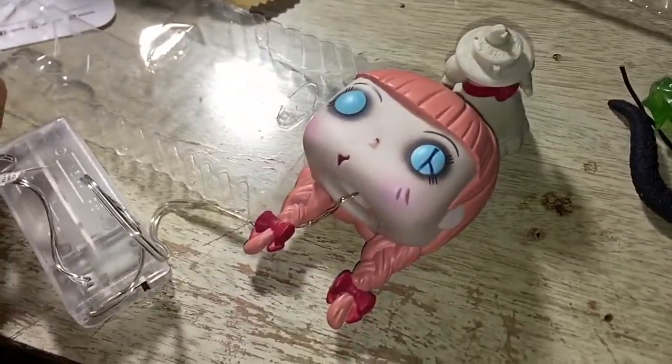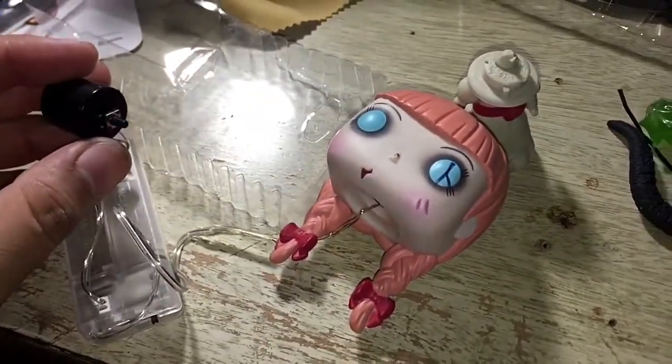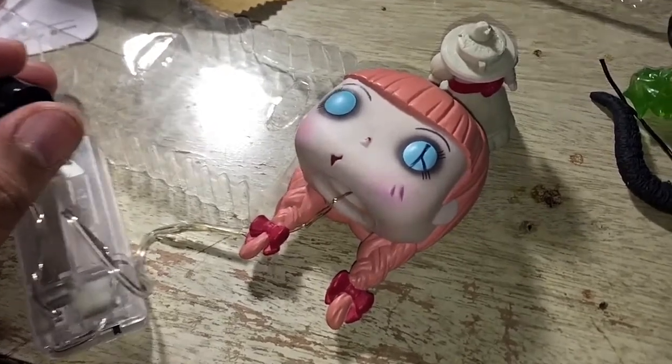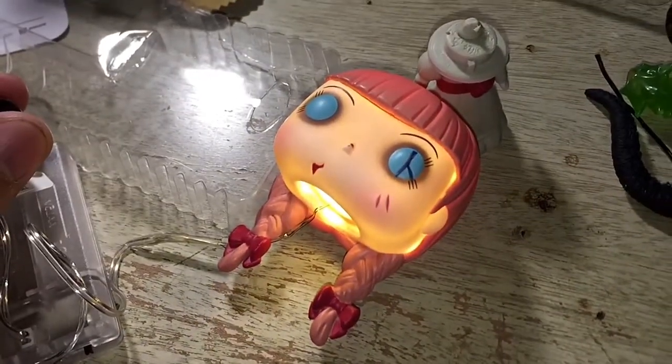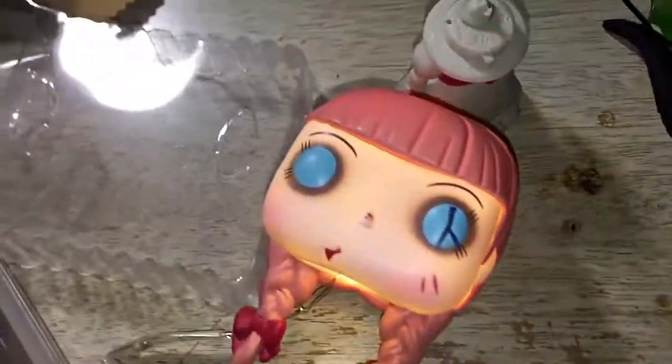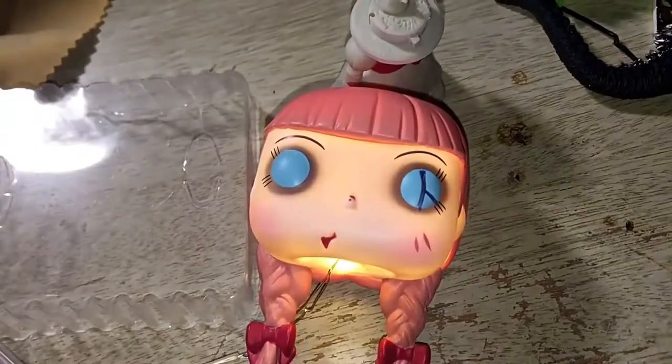Alrighty, so all the lights are in. Let's give it a little test. And we'll put it back in the box. Test button right here. Look at that. Glowing head. Looks really good. Let's get it back together.